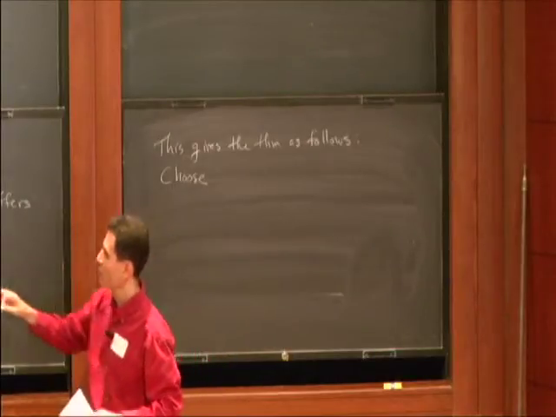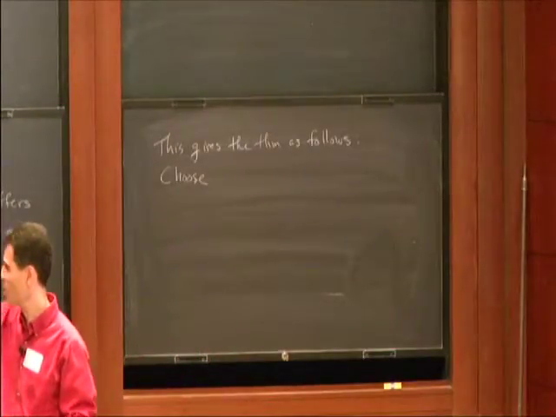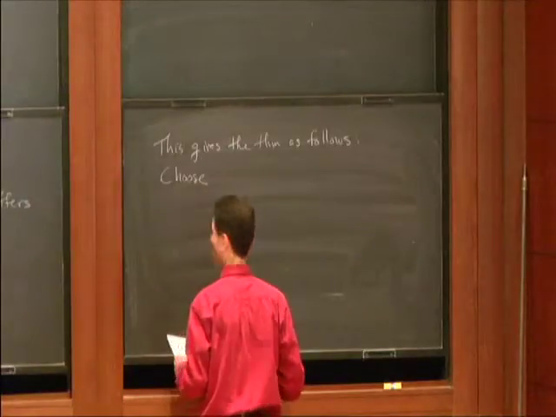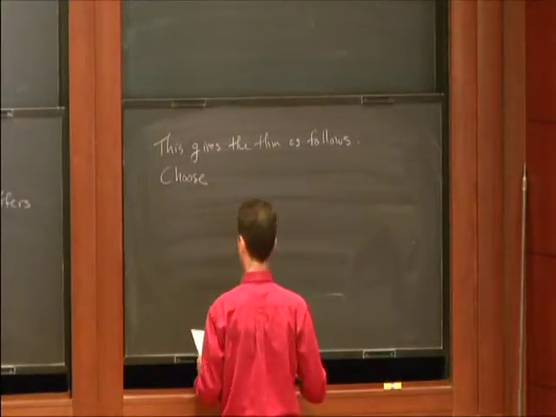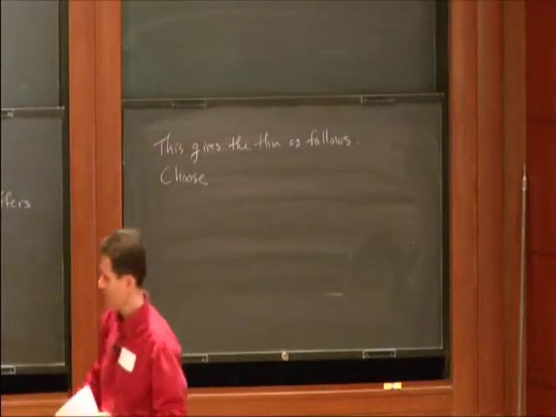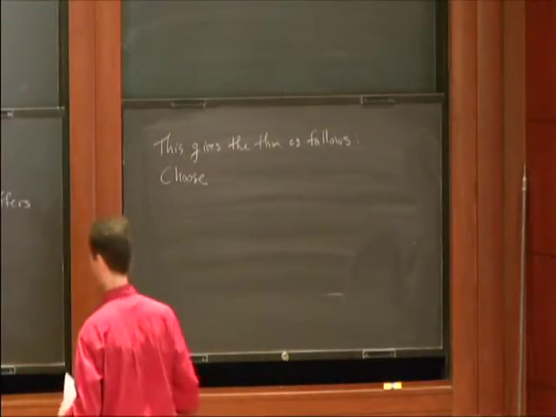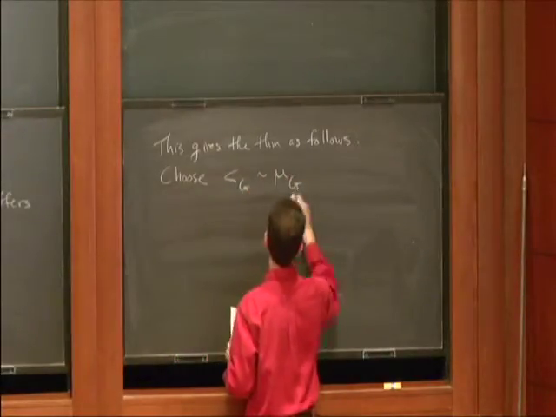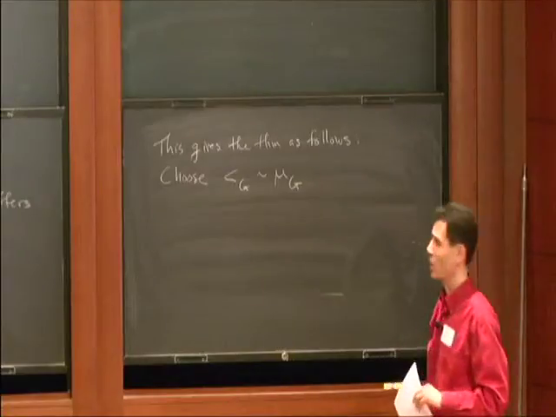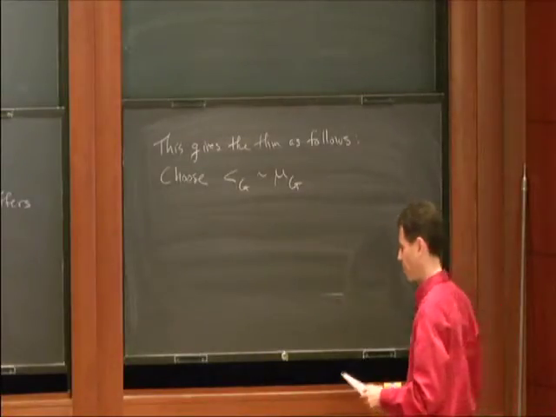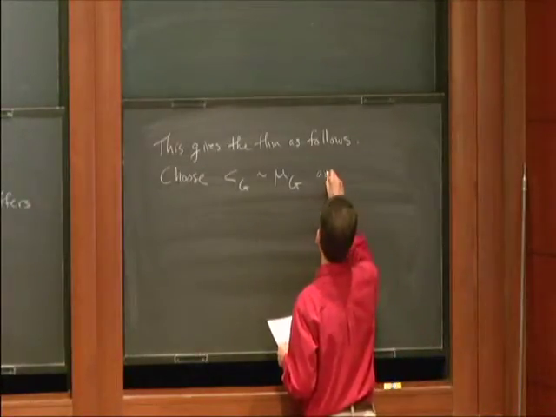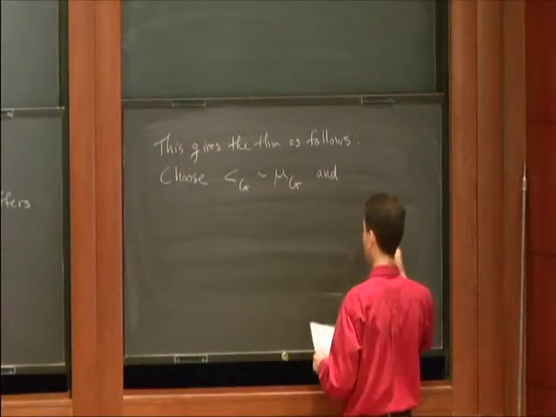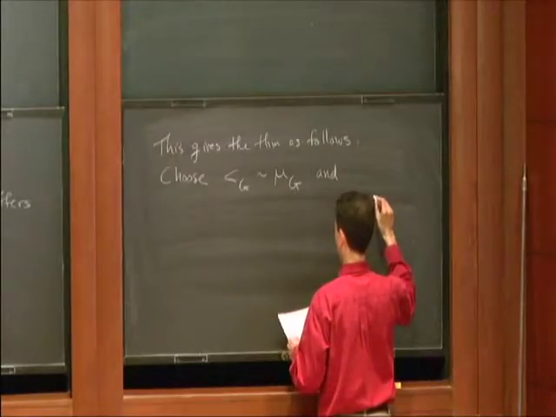Okay, we want to prove something about random orderings with respect to mu sub G and mu sub H. Well, we're going to say something about a fixed ordering less than sub H. So let's keep that one fixed. Let's pick a random ordering less than sub G according to mu sub G. And now our middle statement says something about all embeddings. So let's choose an embedding uniformly at random.